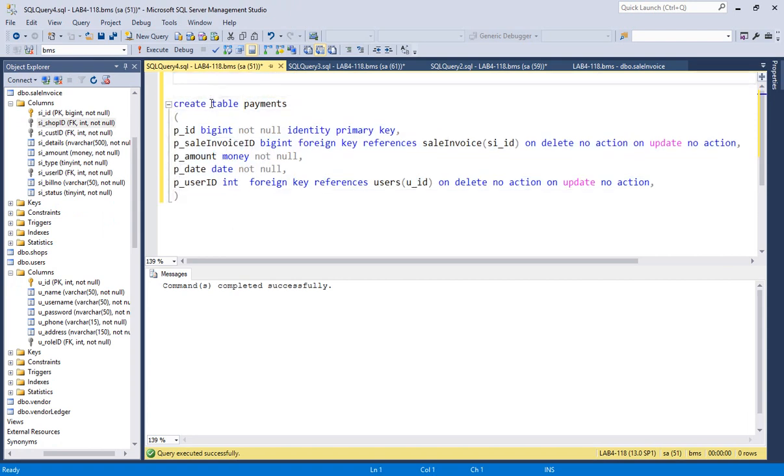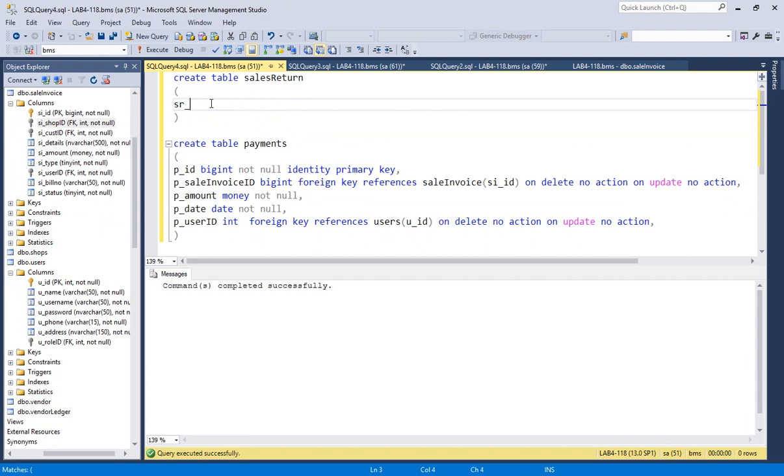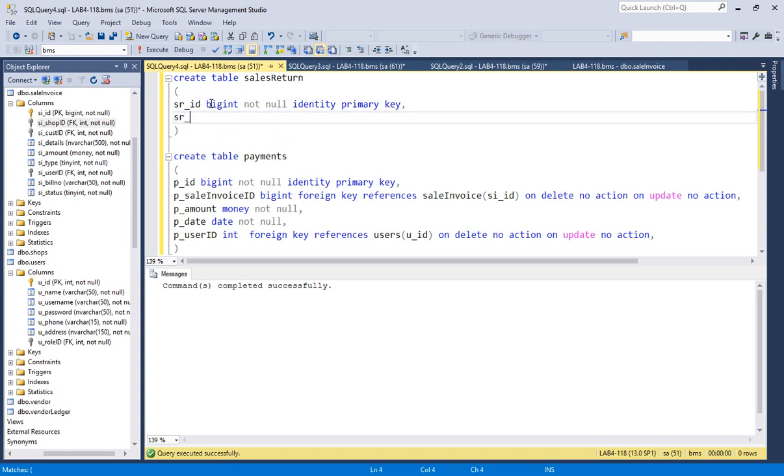One more table that I must add here is create table sales return, and here you have to add sr underscore id, that is also big integer, not null, identity, and primary key, and then sr underscore.